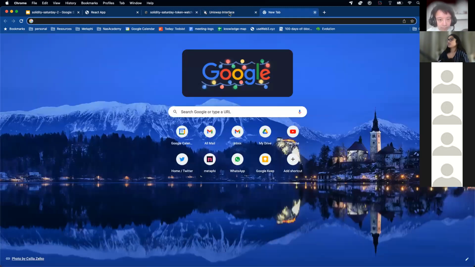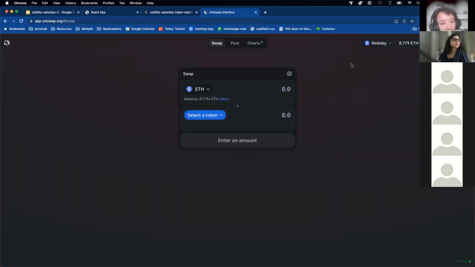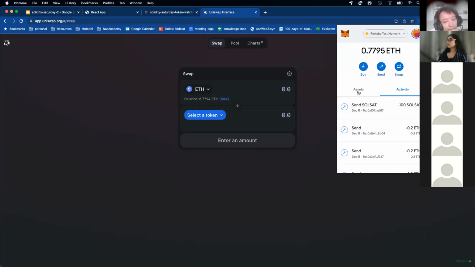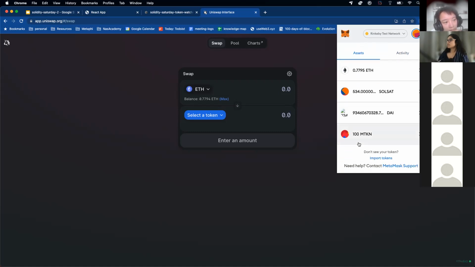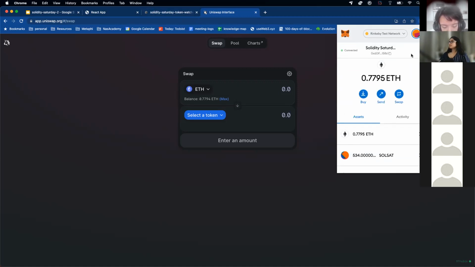Okay, let me add your token. Do you want to deploy your token with a different name? Because I think I already have one token with that name. Okay, let me quickly do that. Let's see. Okay, I'm deploying it now. And in the meantime, do you want to give me your address and I can maybe send you some? Yep, I sent it on chat.